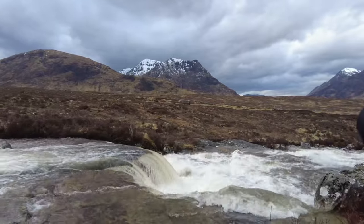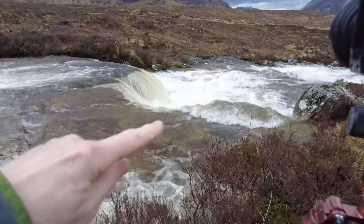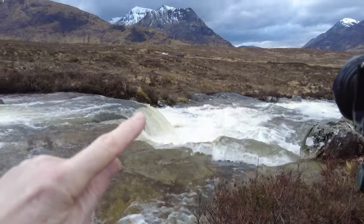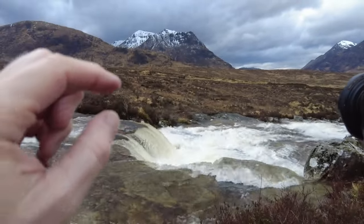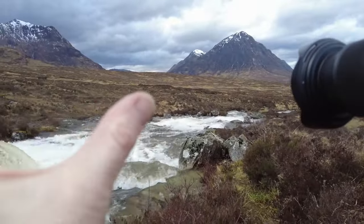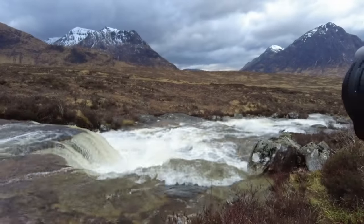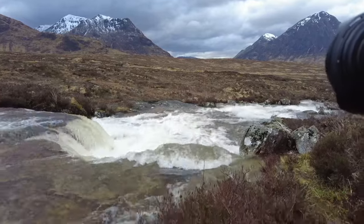And what I've done then is I've got my composition, and I'm going to use this drop here on the left-hand side of the shot. And then that's going to guide my eye up. And then I'm going to frame it a little bit with Creise here. And as they skirt across down to the buckle, there's the buckle there. So they're kind of framing the shot a little bit. And that's that beautiful leading line to that frame which I'm looking for. So I'm really happy with it.